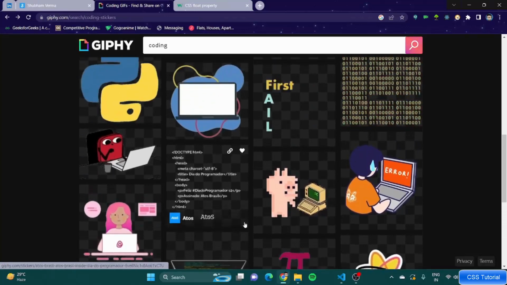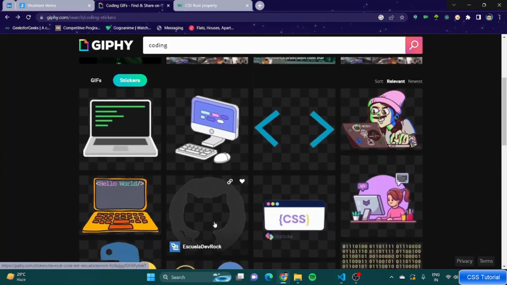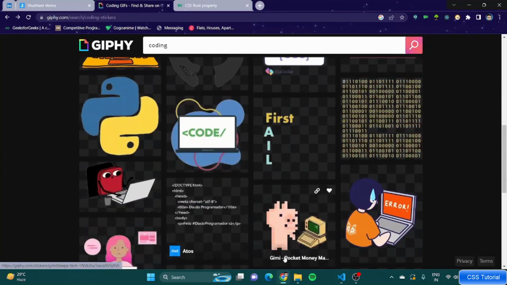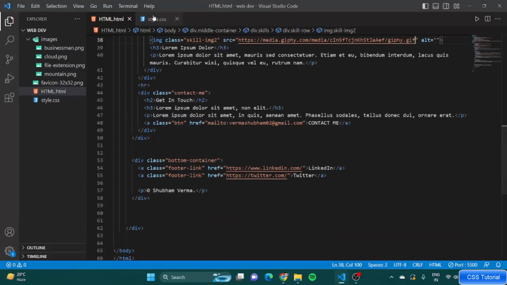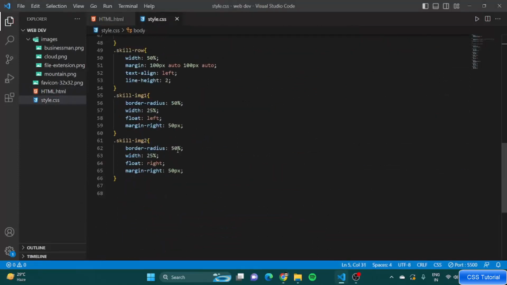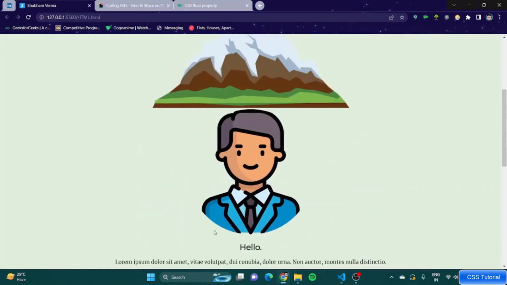So let's move that image. Let's have some other image. Or we can do one thing. We can have the border radius as, let's say, 60%. Let's save it and see it now. Yeah, looking much better.